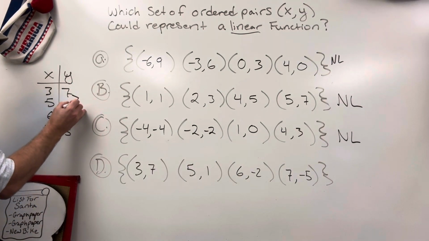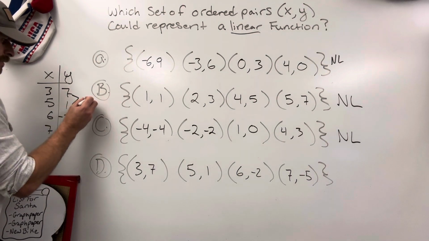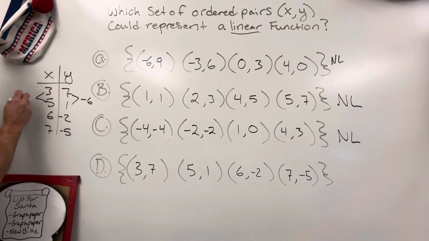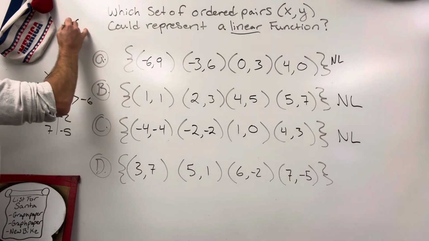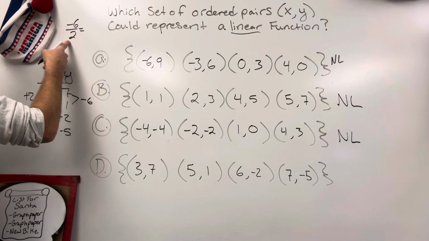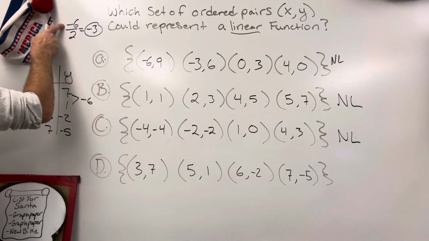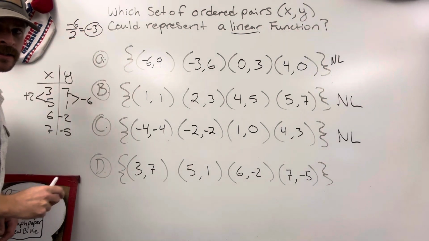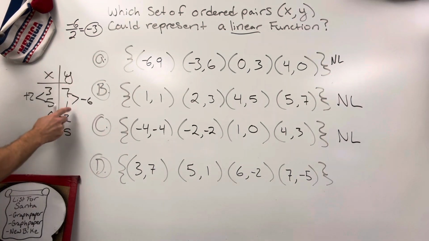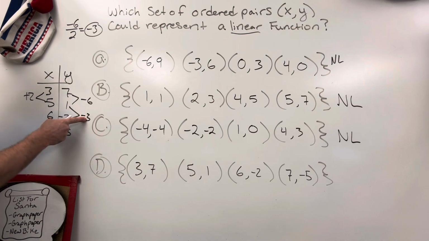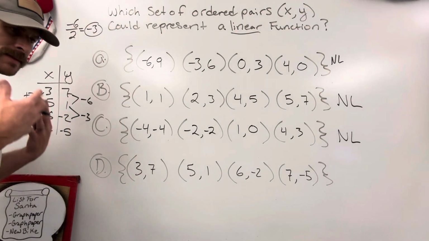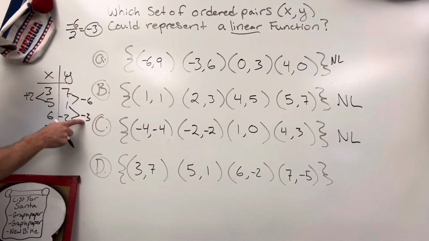Now when we do our change lines here, 7 to 1, I'm going down 6. 3 to 5, I'm going up 2. So I'm going to take change in Y, put it over change in X. That is a -6 over a 2, which is equivalent to -3. -6 divided by 2 makes -3. The reason I'm doing this is because what you're going to notice here, 1 to -2, I'm not going down 6, I'm going down 3. But over here, I'm not going up 2. So things changed here. That doesn't mean this isn't a linear function. Doesn't mean there's not a constant rate of change just because the Y is not consistent.